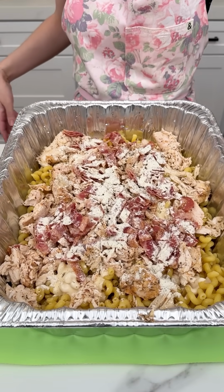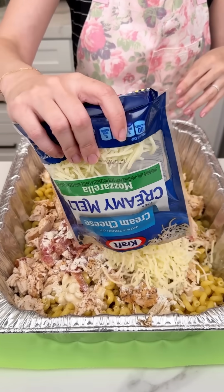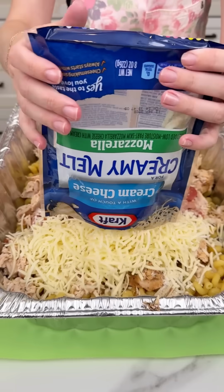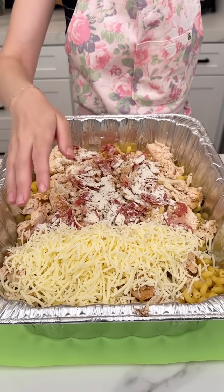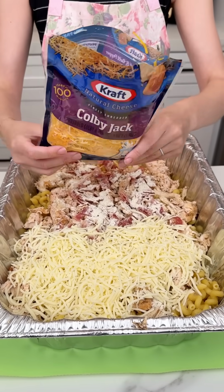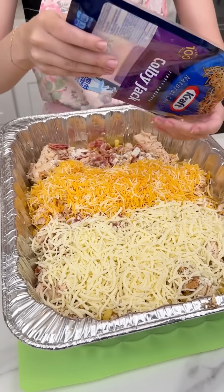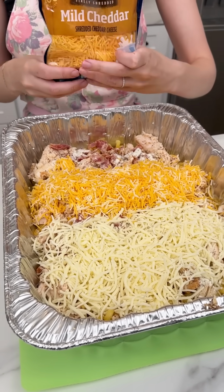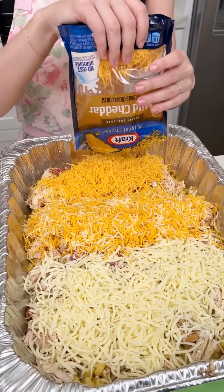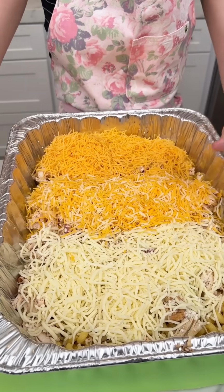The only thing that this is missing is some cheese. So we have a creamy melt mozzarella and we're using that whole bag. You can grate your own cheese if that's what you prefer, but I am not that picky. We have a whole bag of Colby Jack right in there. Yummy. And then last but certainly not least, a whole bag of mild cheddar. So this is kind of like a chicken bacon ranch Alfredo mac and cheese with all that goodness.